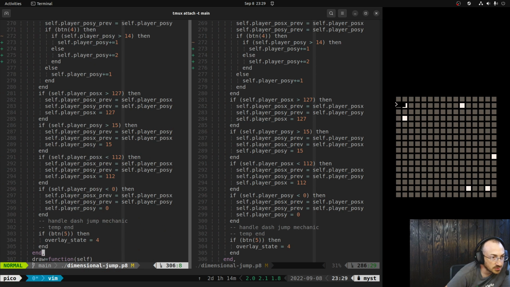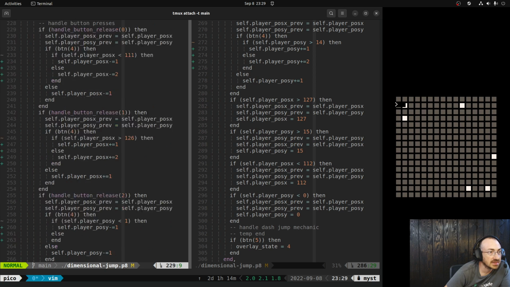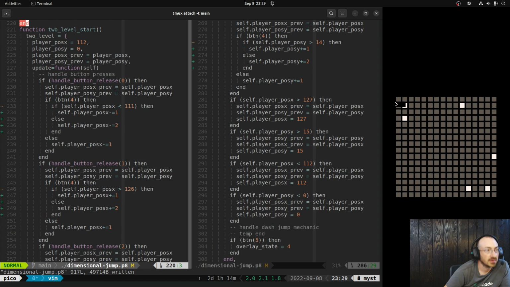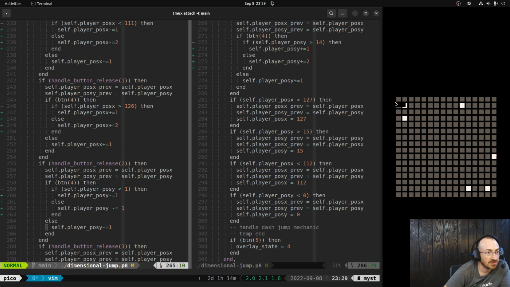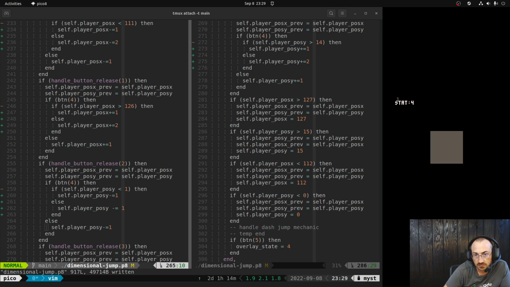All right, that's pretty dense and a lot of lines for a very simple effect. Let's see if it pays off.